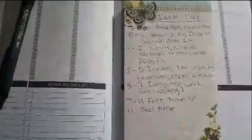But yeah, I just have a general idea of when I want to work on things and what I want to work on during those times. So I have a schedule, but it's not strict. And then what I'm going to do is write down what I actually did over here in my planner. That way I know what I accomplished when, and I can see if I'm wasting time somewhere by not working on the things that I want on my to-do list.